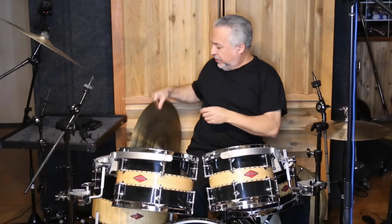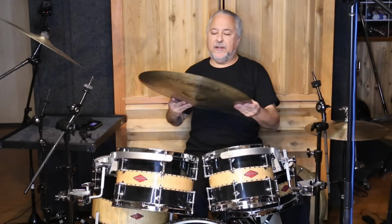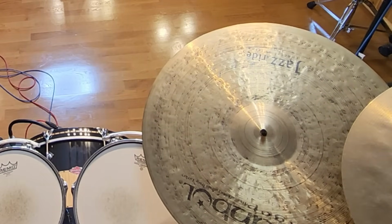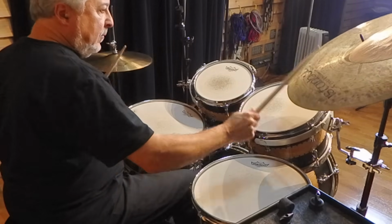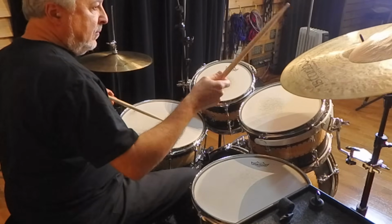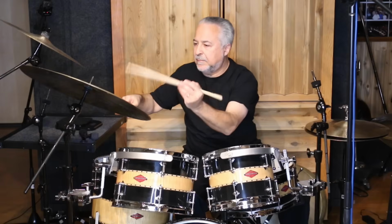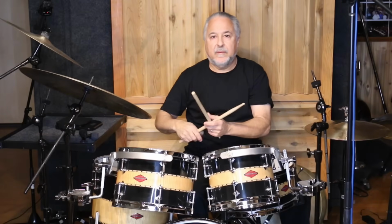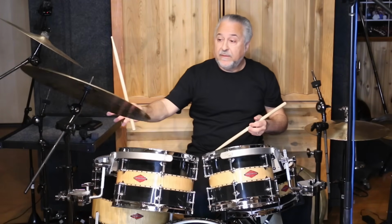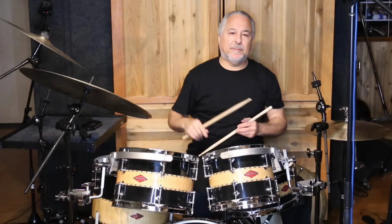And on this side, the last 22 I have, or 21, I'm sorry, this is 2,095 grams, great weight for a 21 like the old Ks, and these are the Istanbul Agops. Probably my favorite modern cymbal that's being produced that you can get. Once again, beautiful spread. Definitely crashable, thin, and feels great. These cymbals are really easy to play fast on if you have to play fast.